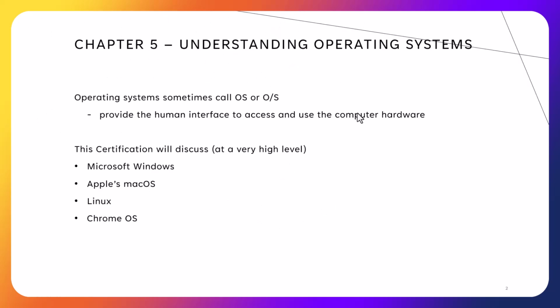An operating system is the one of the primary things it does is provide the human interface that we can use the computer. This is what you see when you boot up your computer and you see all the graphical interface, all the icons. You move your mouse around, click, double click, copy files, move files.